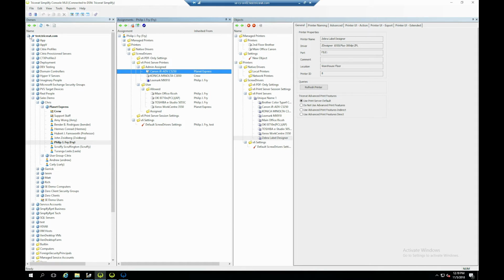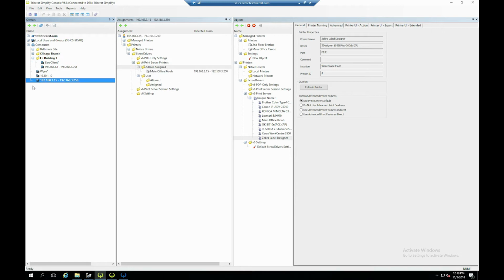But let's say you want to assign a printer based on a location, based on where a user is, instead of who that user is. You can do that with what we call location-based assignments. You can assign it to an IP address range, think guest Wi-Fi or floor, an individual IP address like someone's office computer, or even a machine ID or host name, think thin clients or zero clients. You can assign printers to those locations instead of to the users, so you can get the printer exactly where you need it.